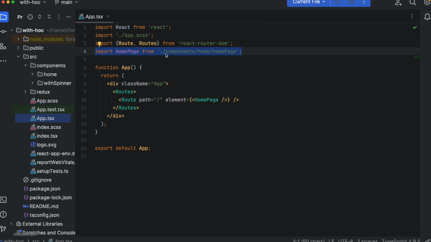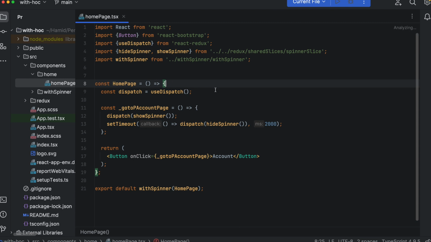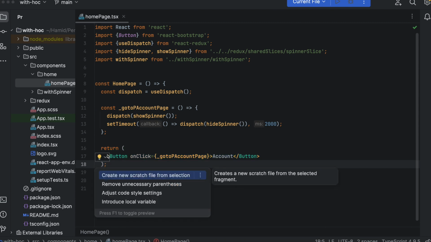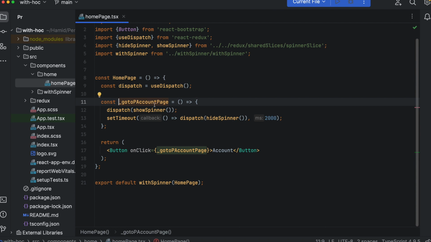It's in components and home, and I can just directly go to the home page. And what do we have in the home page? This is the button that we saw on the screen. Basically, it returns this button, and when you click on it, it will run this function. This is go to account page.